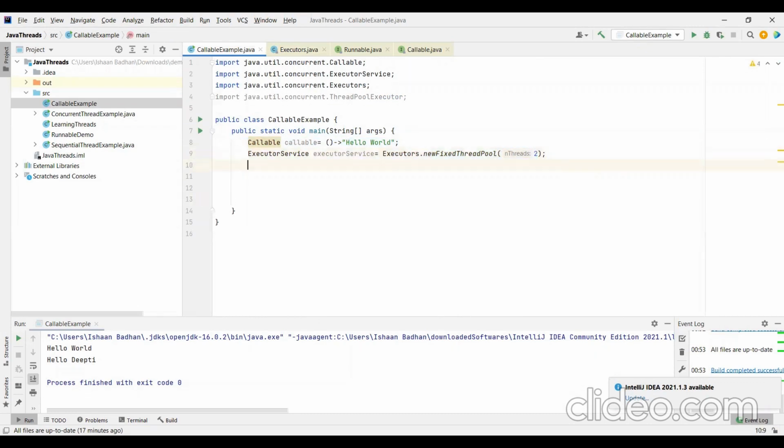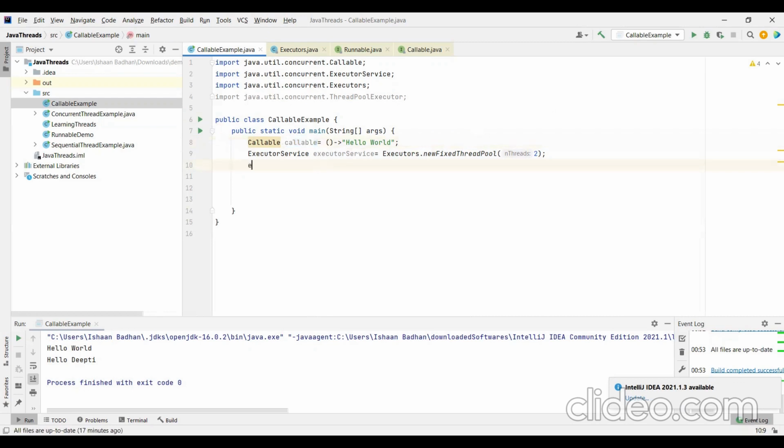So I have created two threads in a pool. Now we have to execute this task. Consider this as a task.